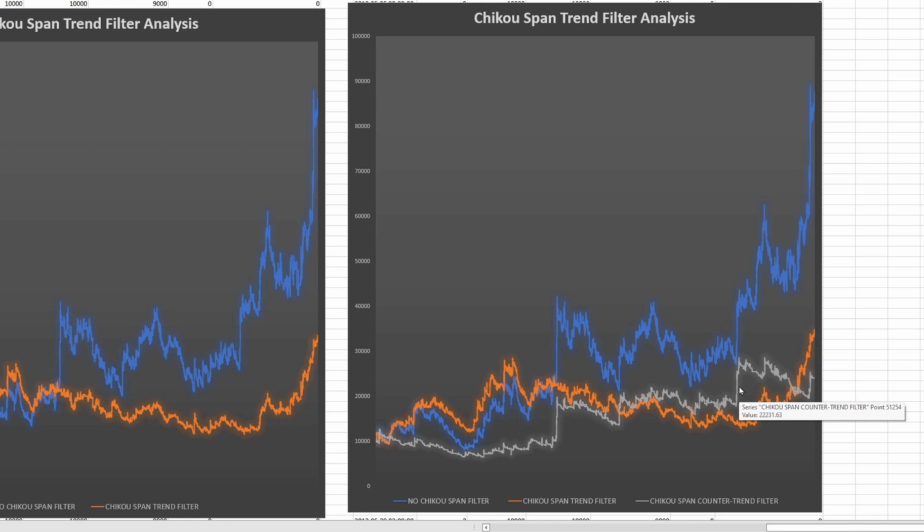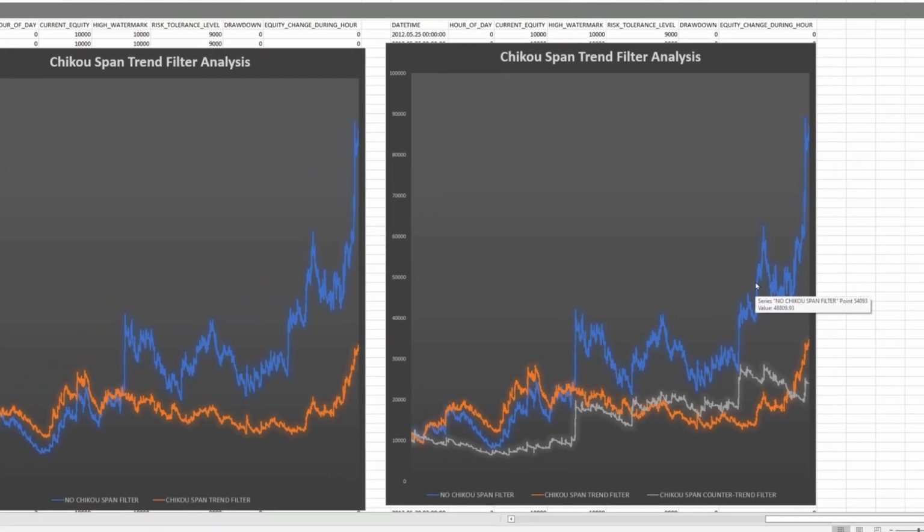And there are more things to take note of here. If we look at the final part of the equity curves over here, where we saw this substantial growth, interestingly, while one set of positions that weren't filtered out are performing very well, the ones that we did filter out were performing poorly. But there are also instances here where the trades that were filtered out are performing better than those that were kept in. And so by combining both sets of these trades together, i.e. not filtering them out at all, we then end up with this far superior equity curve that we see in blue. So what are the conclusions from this?